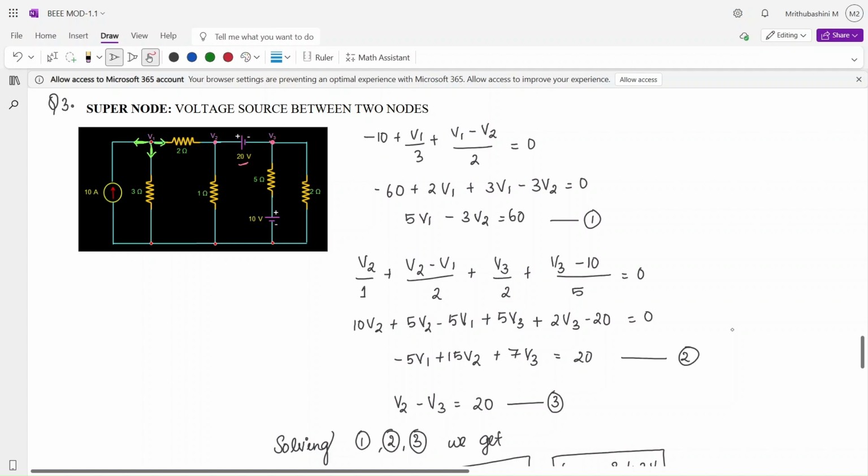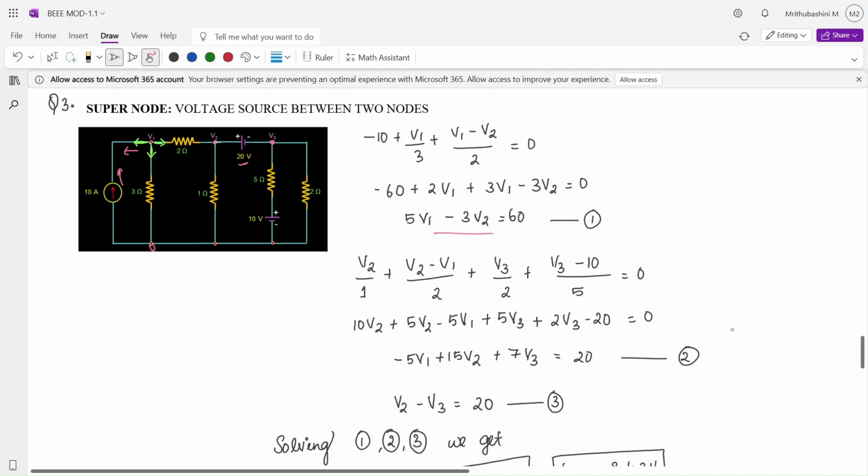How to solve it? So here there are three nodes, and between these two nodes you have a voltage. So these two nodes are the supernodes. Alright, so this V1 is also a node. For this, we can write it generally. So how will you write? This is minus 10 because this is coming in this direction. So it will be minus 10 plus V1 minus 0 by 3, V1 minus V2 by 2. Solve it, you will get this equation as usual.